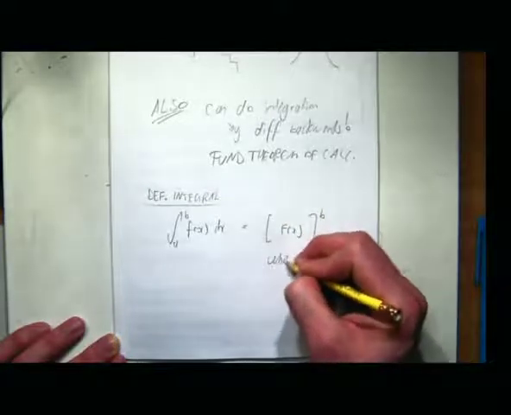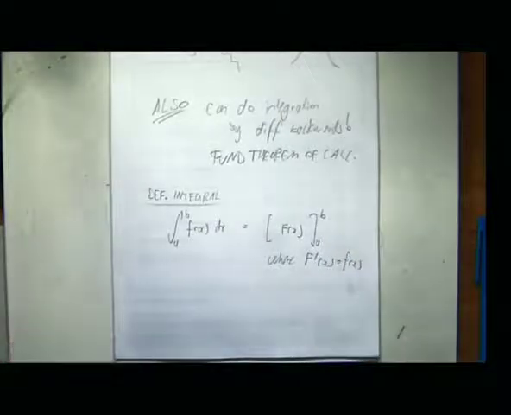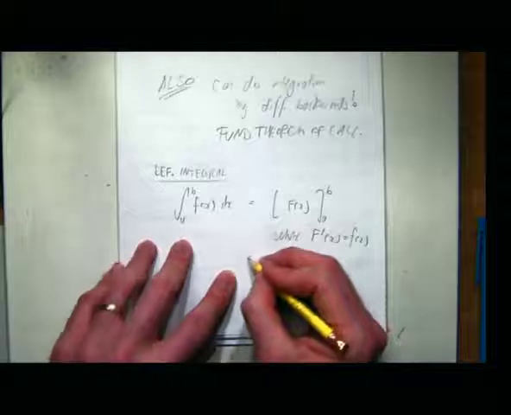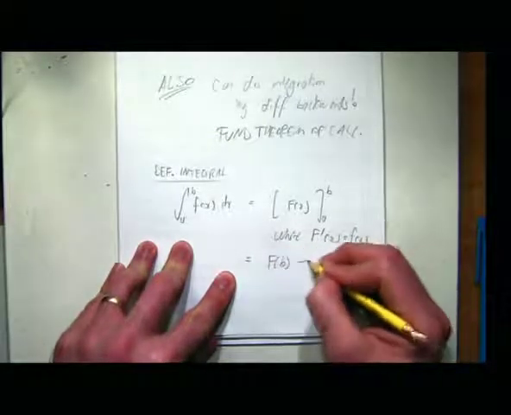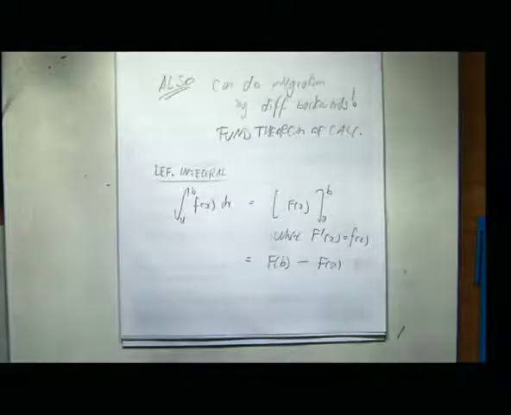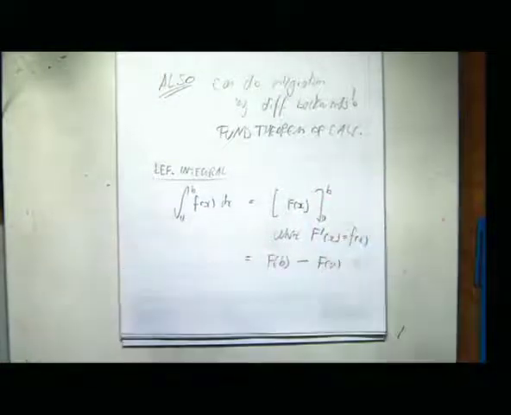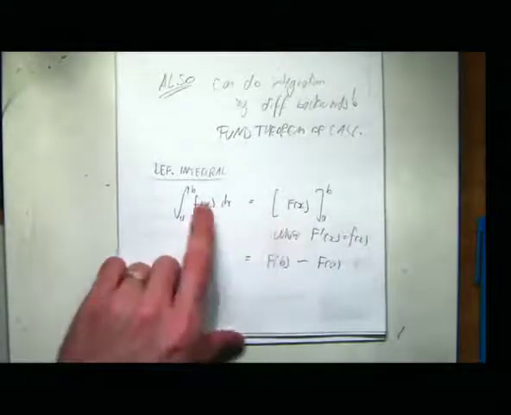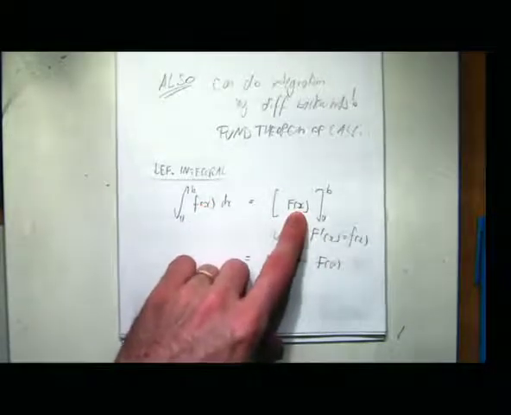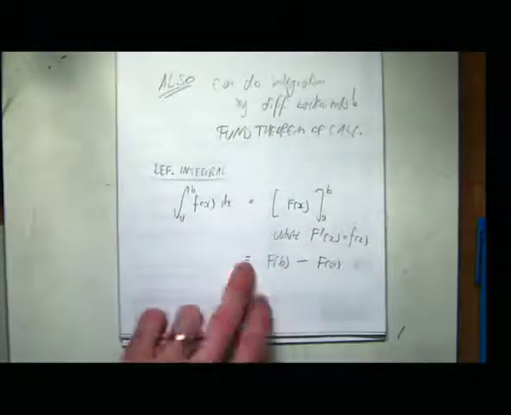where capital F is something that differentiates to give little f. So there's that. And what that means is this is shorthand for subbing in B and subbing in A and subtracting. That's a definite integral. So to do a definite integral, you think of something that differentiates to give this answer, and then you sub in the top end and the bottom end, and it magically comes out to the area. And there's no particular rule as to which thing that differentiates to give this answer you need to pick. Any of them will do, because any extra plus c's and extra constants will cancel out when you do this subtraction.